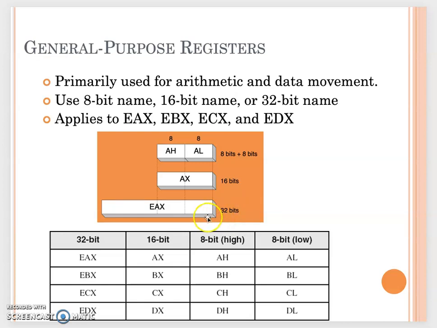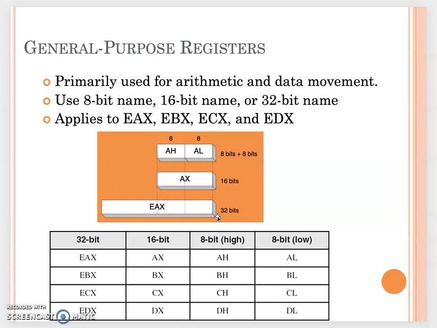So in the 32-bit environment, even though we call EAX the whole 4 bytes, in assembly language you are also allowed to use AX.